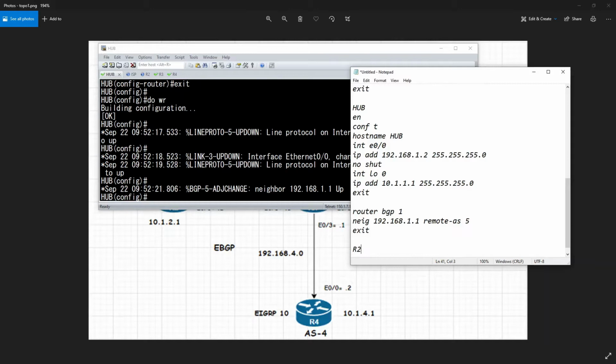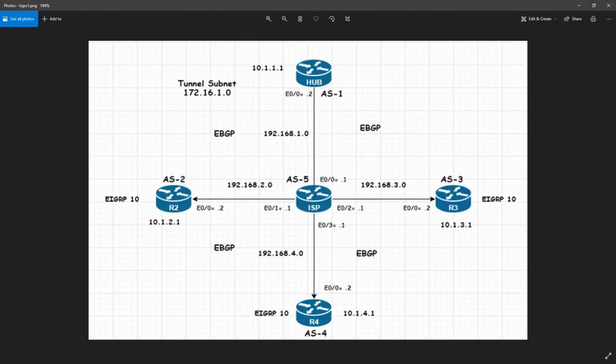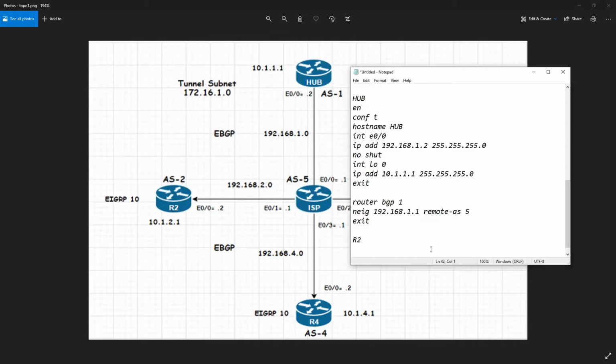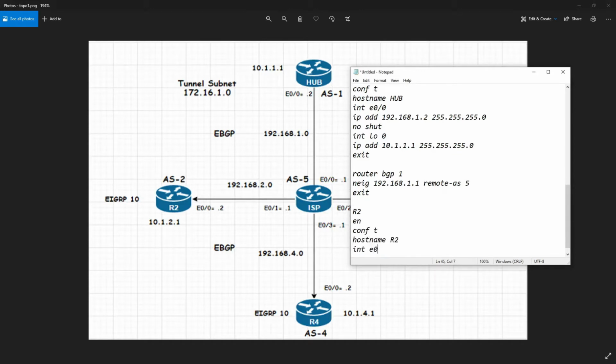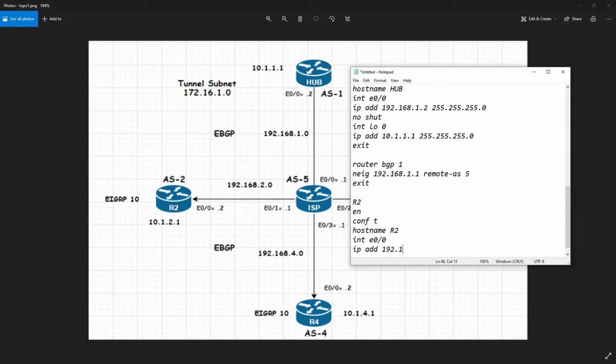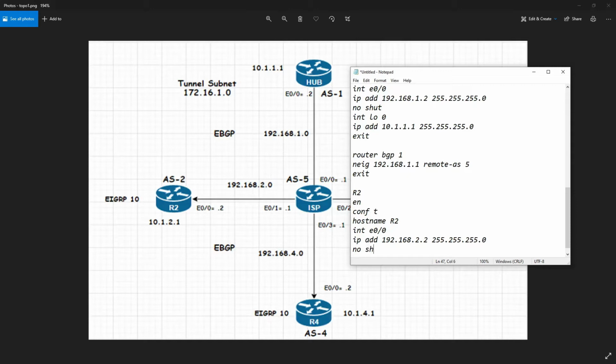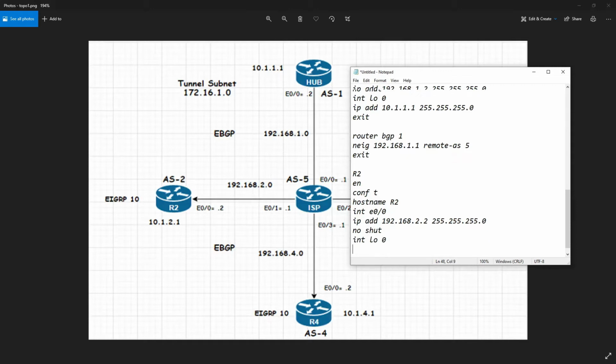So let's go ahead with the R2 now. First spoke, enable, config t, hostname will be R2, interface is 0/0, IP address will be 192.168.2.2 and interface loopback 0, IP address will be 10.1.2.1.